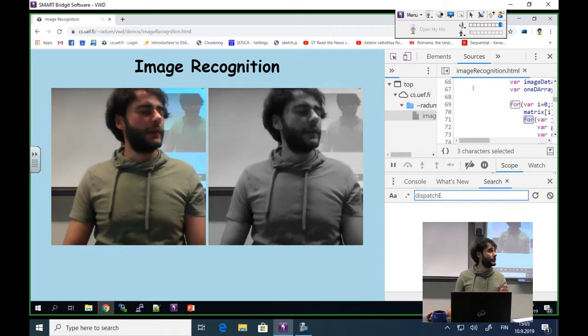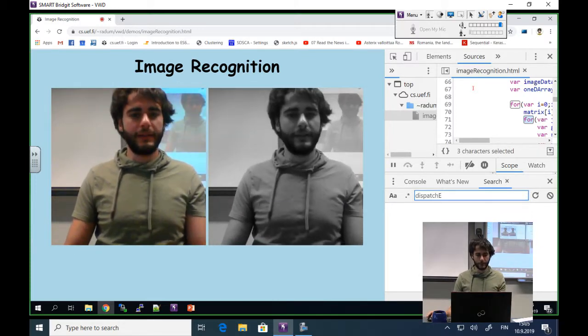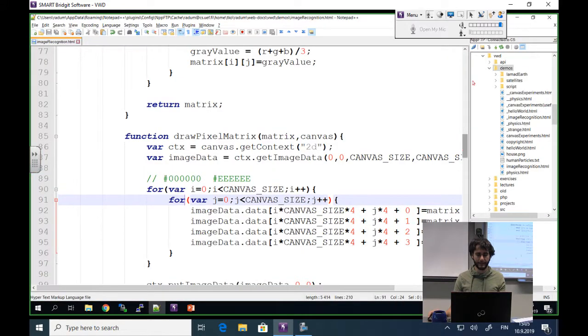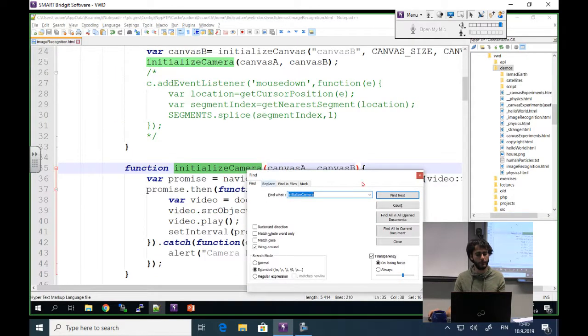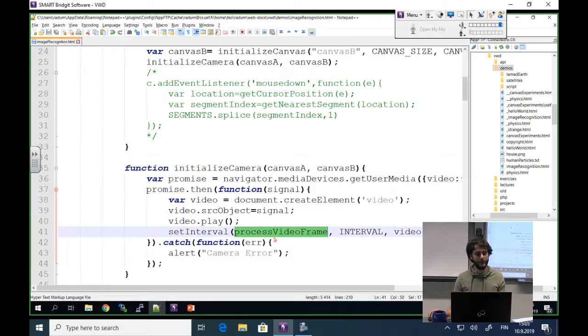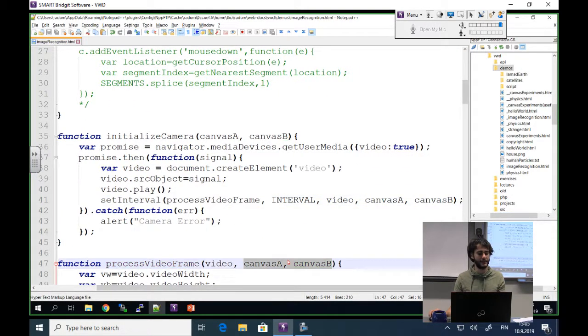Okay, I'm not using 2 cameras. I'm doing something that maybe I shouldn't do. I'm telling the initialize camera function to work with 2 canvases. So I'm giving it 2 canvases because later it's going to process the video frame and display on both canvases something.